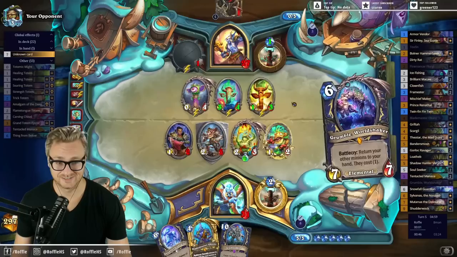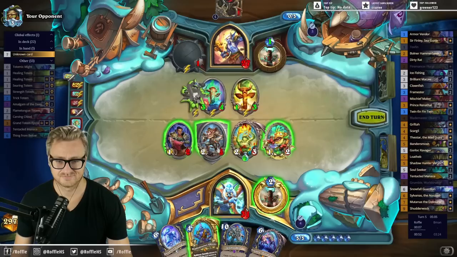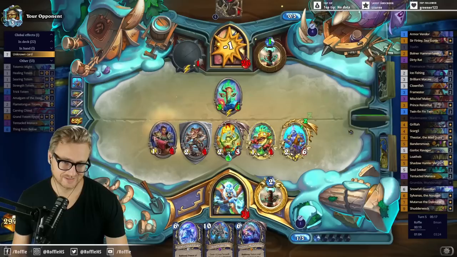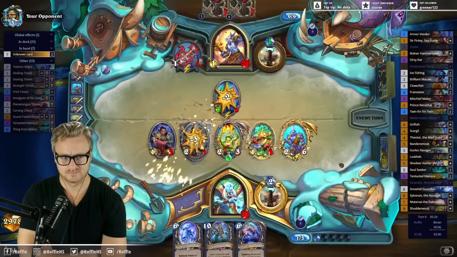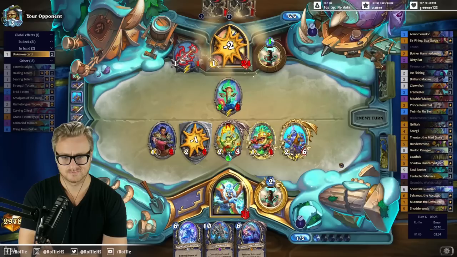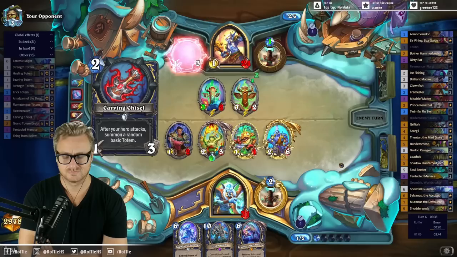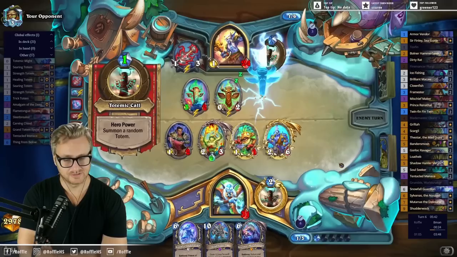Oh my god, that Trick Totem is gonna farm me, isn't it? I'm 7 moves ahead of you. All right, you know the rules. Gotta leave the Trick Totem on the board. Predictable. Alright, don't clear this. Please don't clear this board. Okay, you can clear your own minions, I don't care about that.